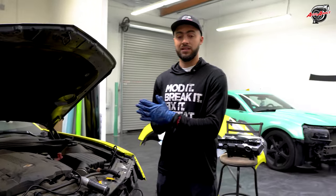So running the wire for the headlight plug is very crucial. What I like to do right now is set my wires all around on top of the engine bay. And then after that, I run it behind the wiper fluid line right here. I bring it from the bottom, hide it in a good place. And then after that, just make sure the wires are not interacting or interfering with anything that's around it, to make sure it clears.